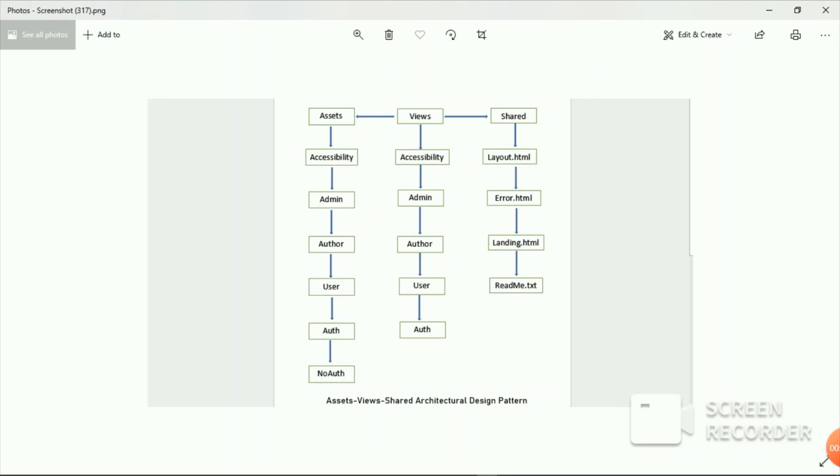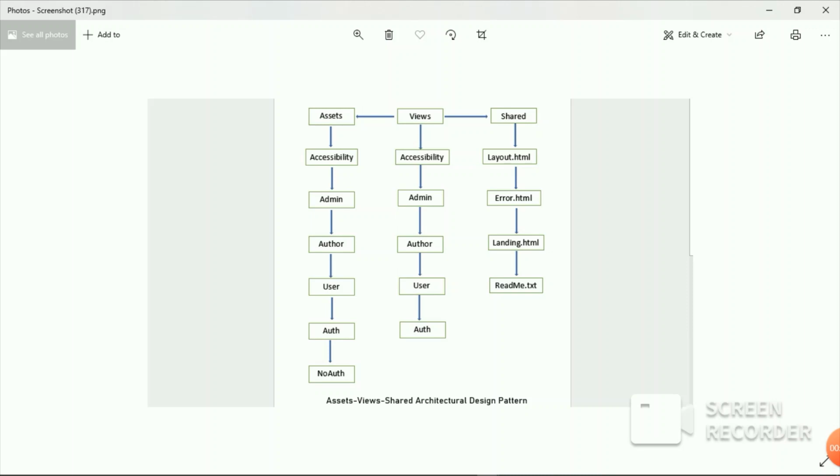Now any file you place directly in the view folder will be non-auth. That means it will be public to everyone, whether you authenticate or you don't authenticate. And how do you access a file inside the view folder?